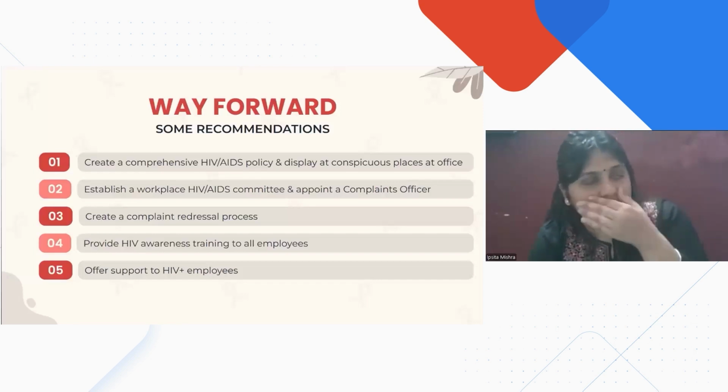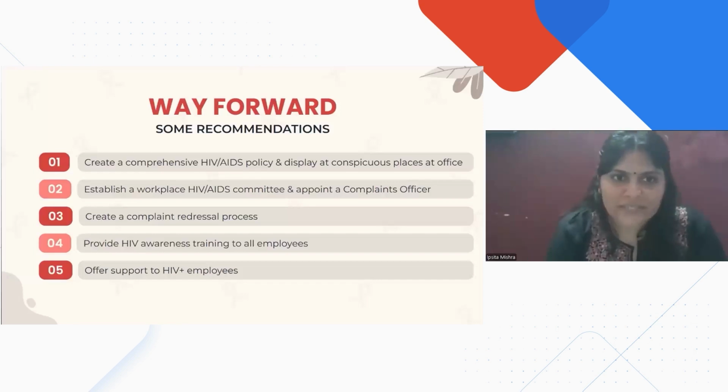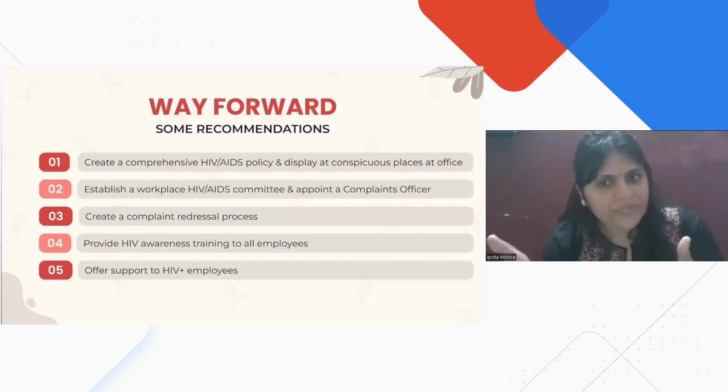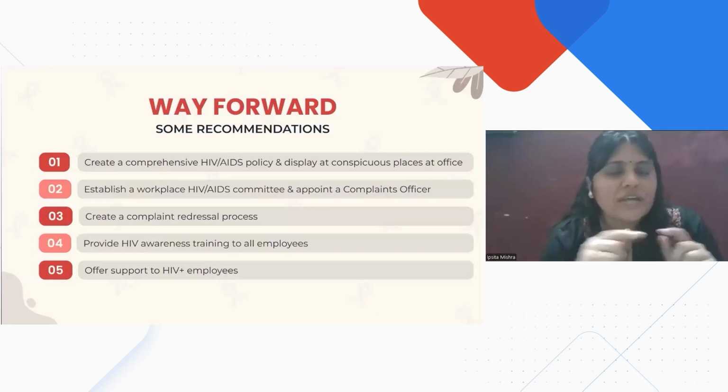Third thing is, just having a committee doesn't make sense. It needs to be implemented, right? It should be in the running stage. Like if I'm going to complain, then some redressal process should be there. So that effective grievance redressal mechanism is very, very important. Some platform should be there, like how and where should I go and raise the complaint? Also, how many complaints are being resolved? So that efficient complaint redressal process should be there.